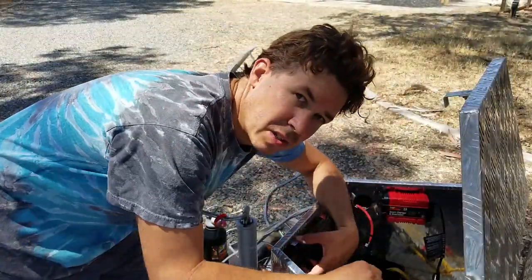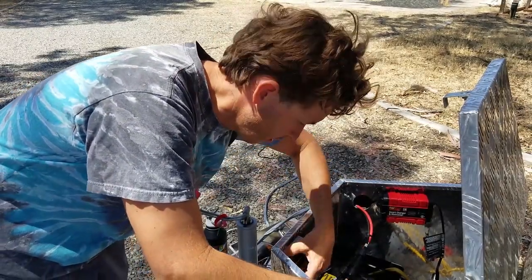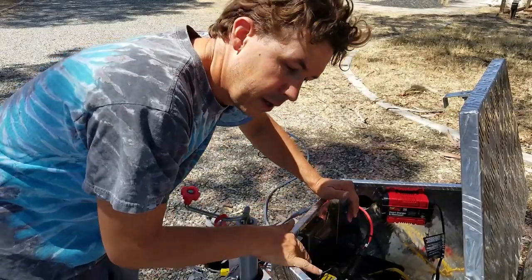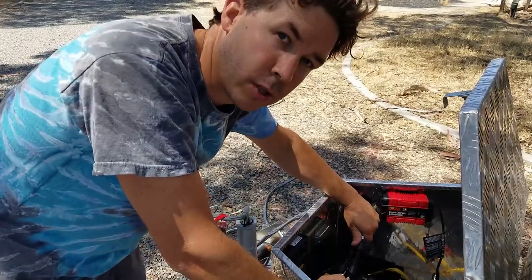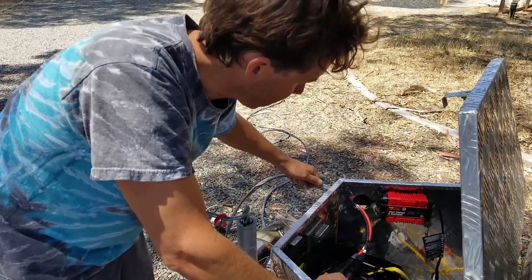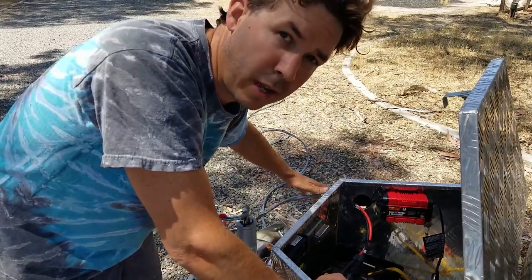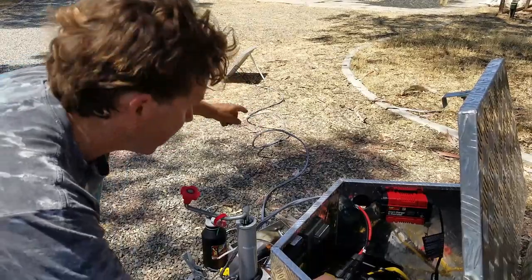So I've got my solar panel set up. I've got my solar charge controller here on the inside. After a little bit of looking at the instruction manual, I figured out how to make that operate right. So I've got my cables hooked up, which are really heavy duty, and I've taken these two cables, put a zip tie on the end, and then wrapped them in duct tape just to keep them together because they were really floppy and long. You can see them out there. My panel is out there in the sun.